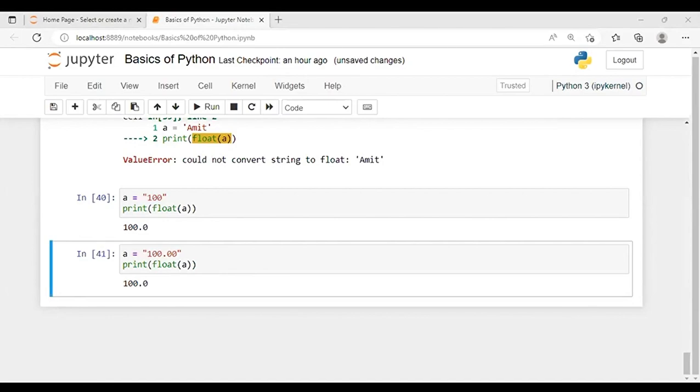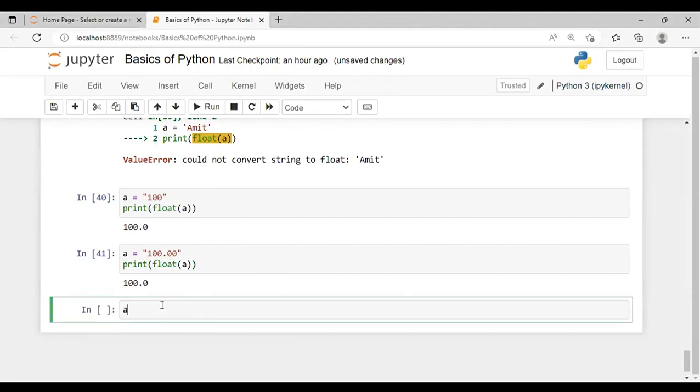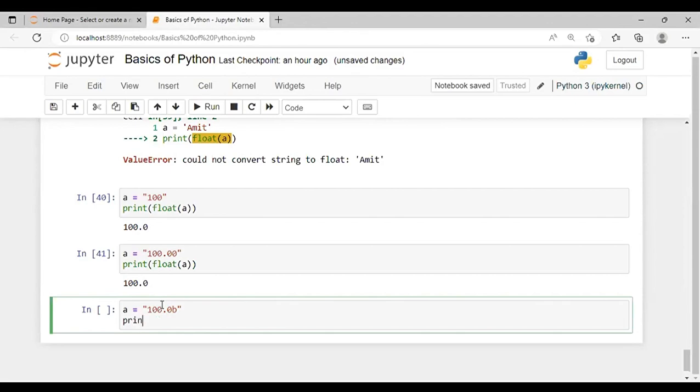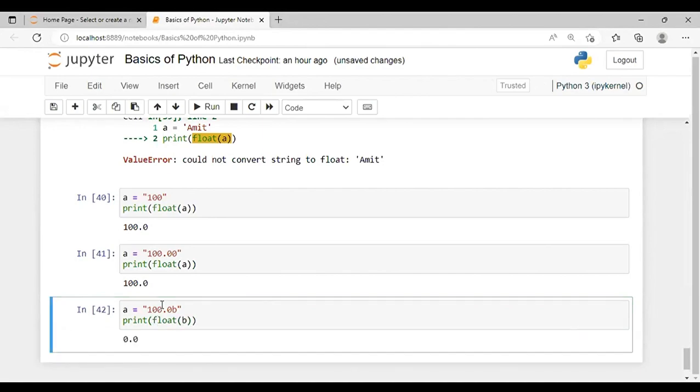Because we know float has a dot something, there is some decimal structure. So Python is smart enough to identify this is a float value. If you have a combined thing, for example, B or A is equal to something like this, 100.0B. Will it be possible for Python to convert that? Float of B is possible, guys.